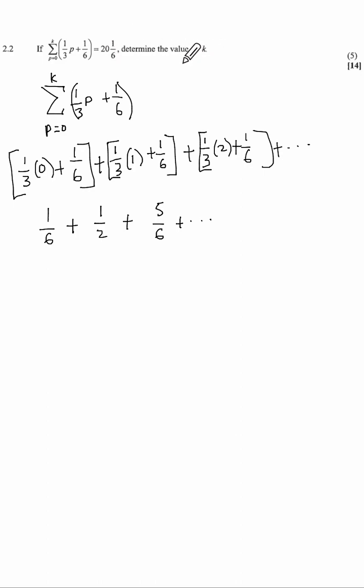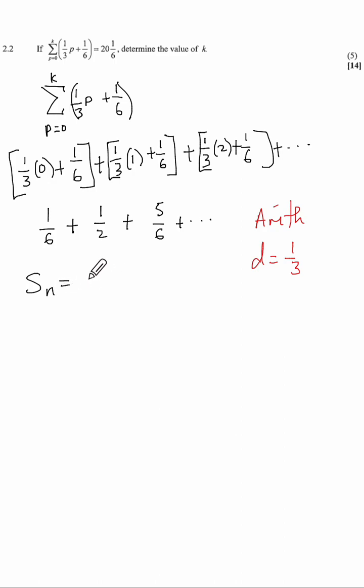So now that I know that it's an arithmetic series with a common difference of 1 over 3, which I found earlier, as we have seen, I use the sum to n terms of an arithmetic series. So I know that it's arithmetic with a common difference d of 1 over 3. So I want to apply the sum to n terms of an arithmetic series.